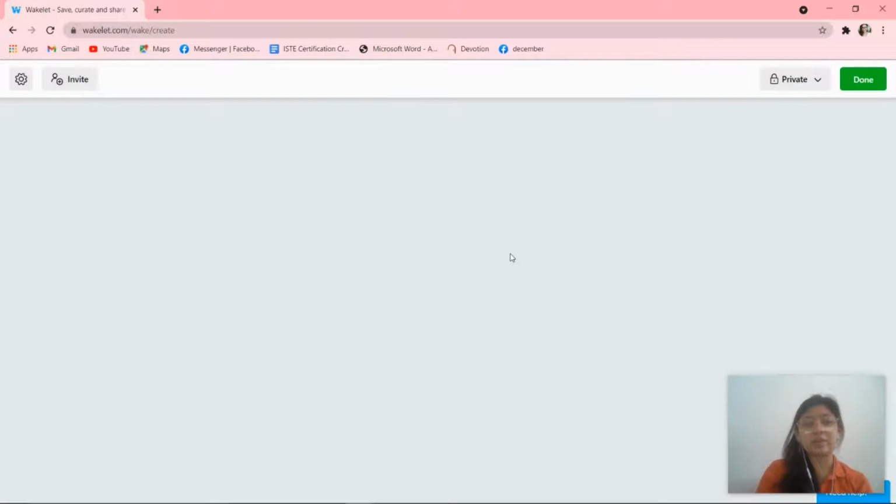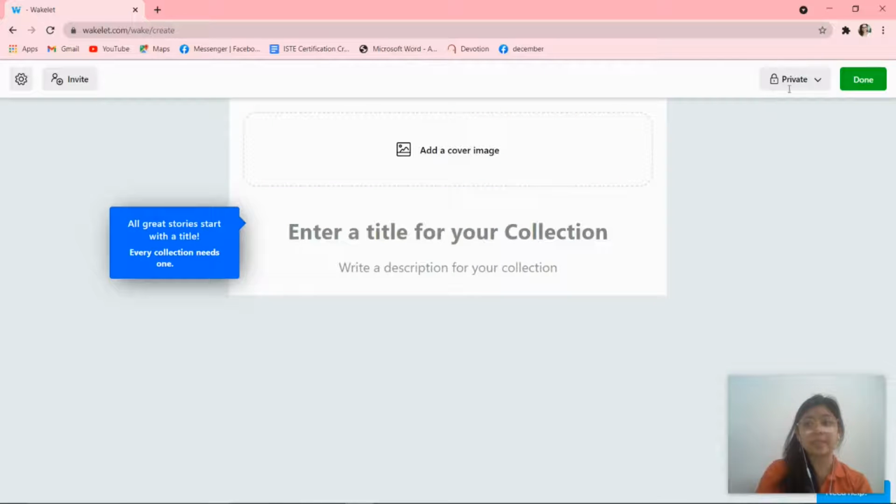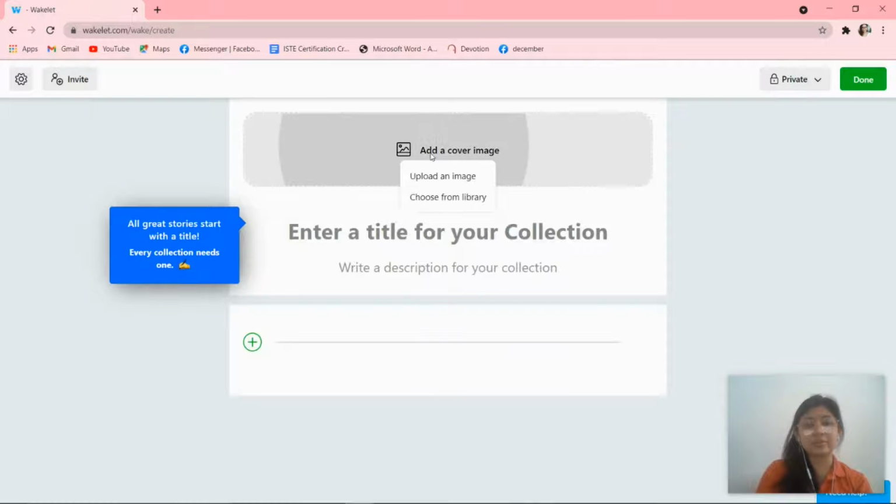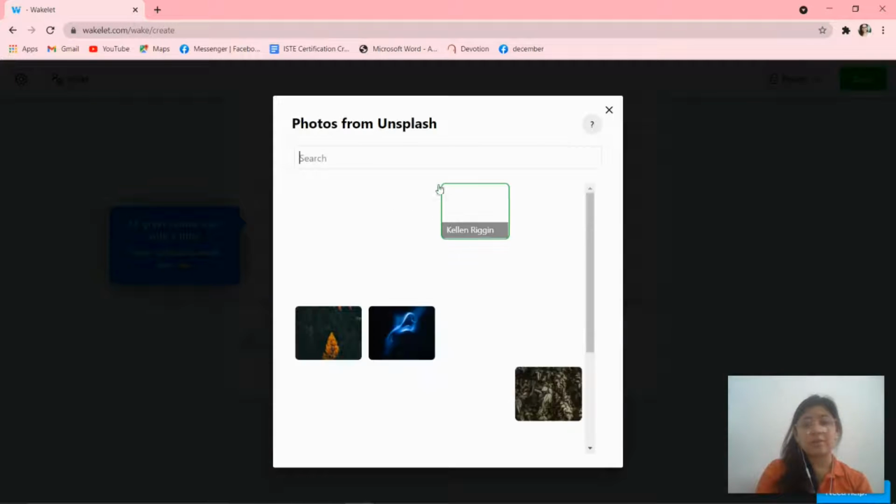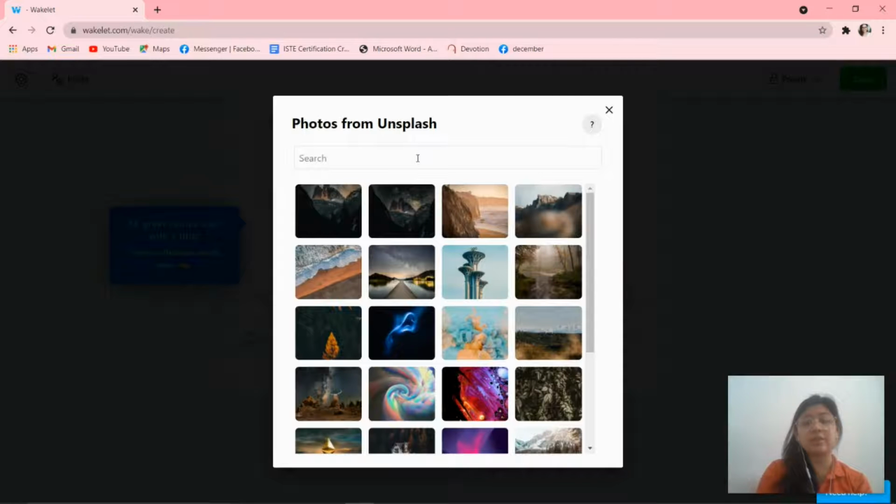So if I'm going to add one collection, you can see that this account is in private. I can add also a cover. I can either upload an image or choose from library. Now, compared to using Google image search, which Google Sites has, this has embedded images that are mostly free.